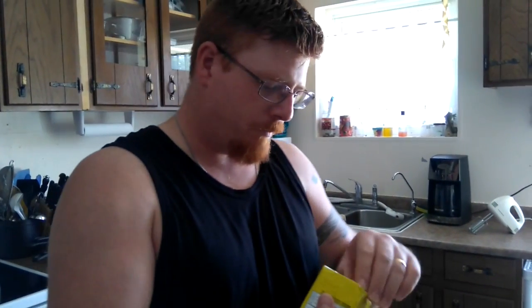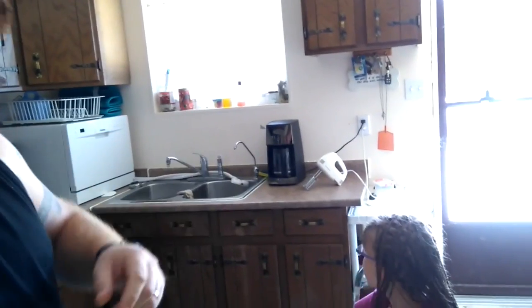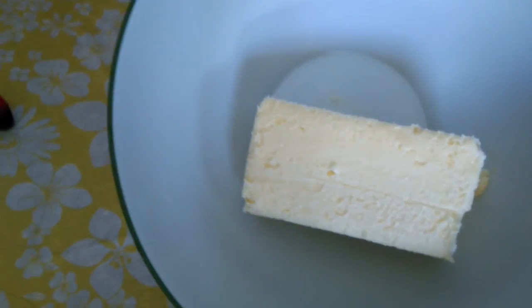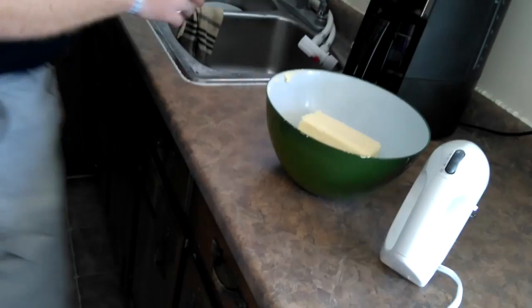Anyhow, what we're going to be doing is taking the butter and mixing that up. So I'm going to open that up, and we're going to be using the egg beater again. The egg beater over there. So it's going to get a little loud. I apologize. All right, so we've got the butter in there, and we're going to bring it over here and mix it all up.